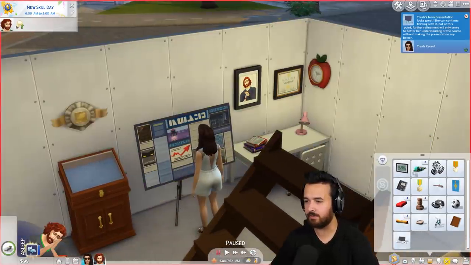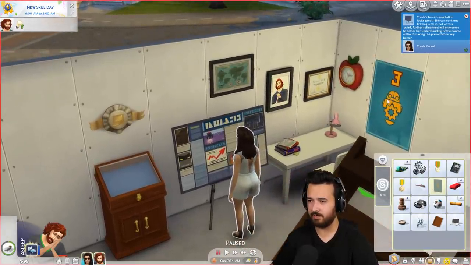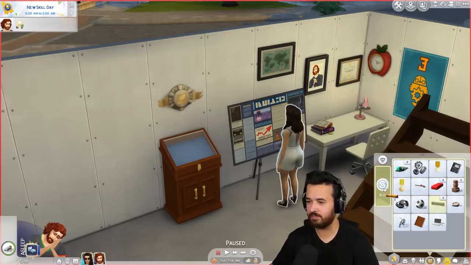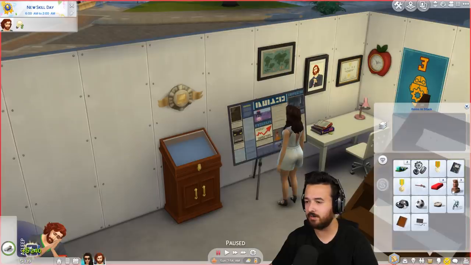Look at this stuff in here we should probably get rid of, or at least hang up. Put that up. How much are these worth? $20? Not really much. Let's just decorate with them. What is this? Teacher's portfolio of student homework? Oh, padfolio, sorry. Grade homework. Oh, cool. We also have all these treasure maps. We could either use them or just sell them. How much is one of them worth? $80. You might get more, but I'm just gonna sell them. We'll get a bit of money from those.